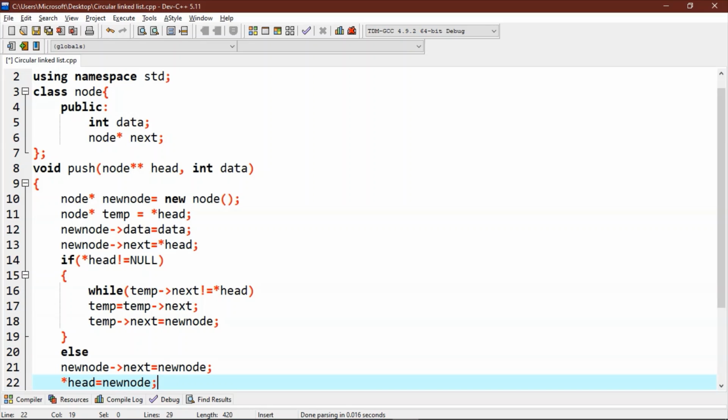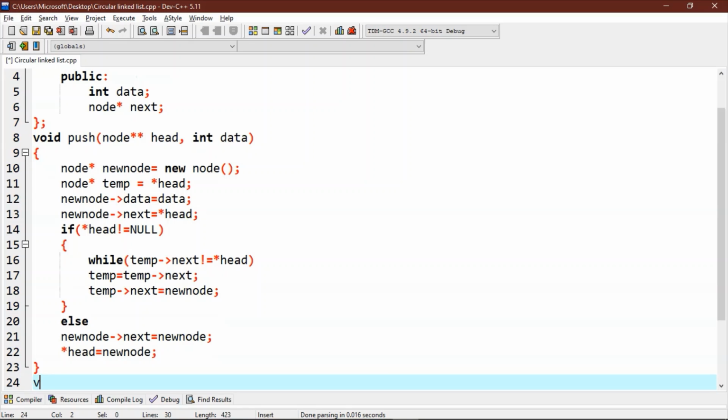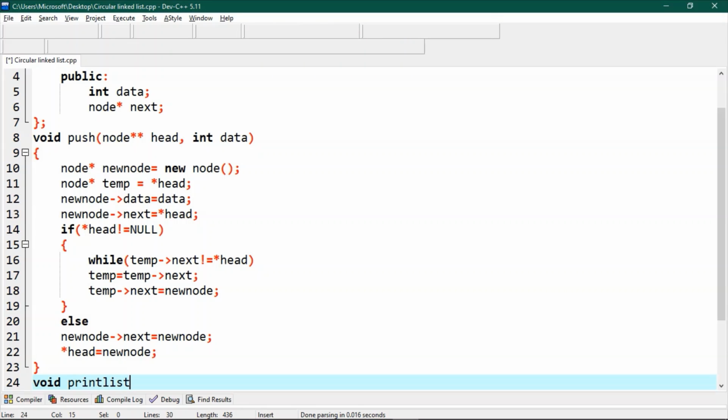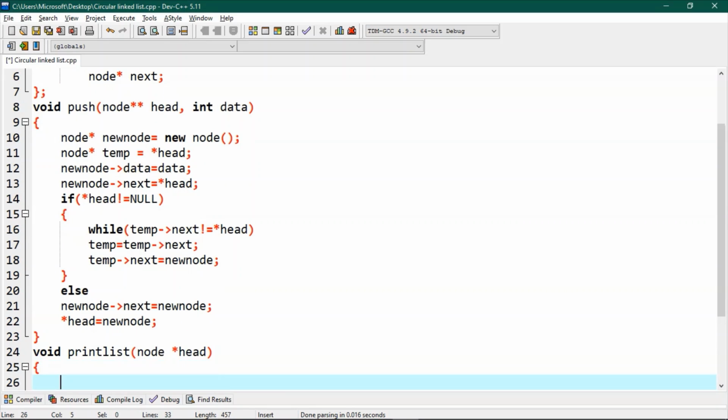Now let's write a function to print this linked list. Void print list, node star head. Node star temp equals to head.